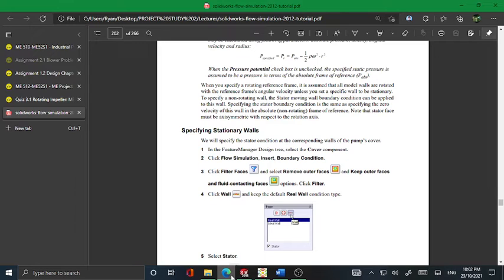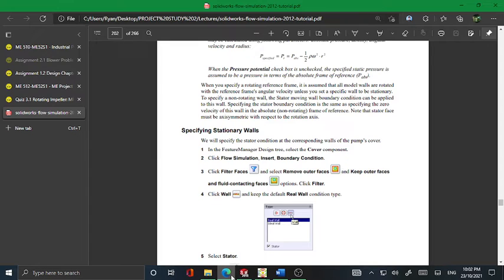Okay, so we will need to specify the project goals. So we need a mass flow rate, the mass flow rate for the inlet and the mass flow rate for the outlet lead. Okay, so pwede na natin silang ipagsabay. So mass flow rate. Okay, so insert surface goals, mass flow rate, check. Then for the inlet and the outlet.